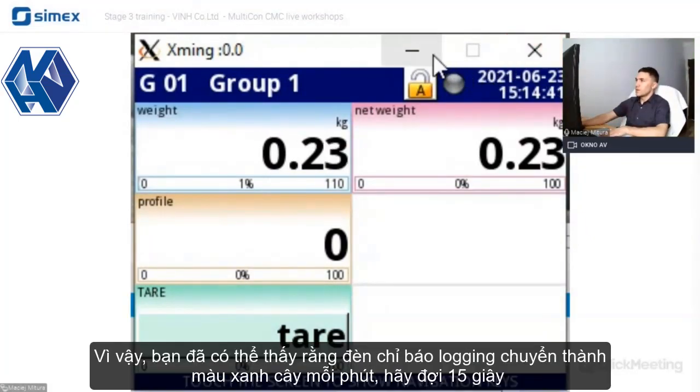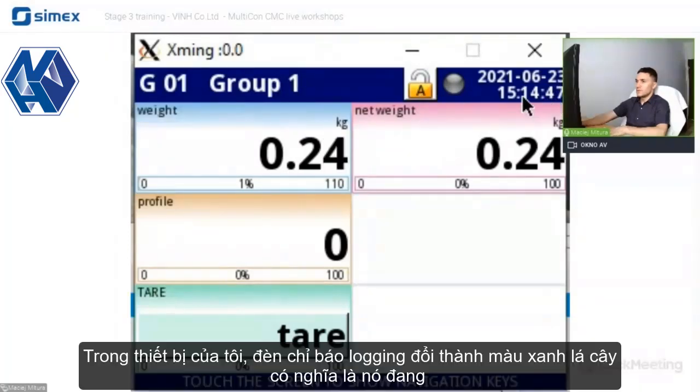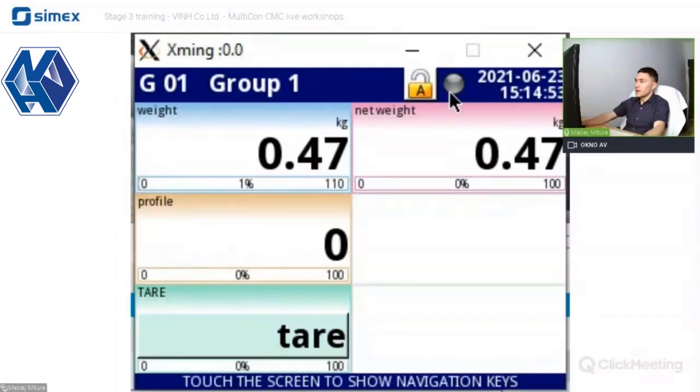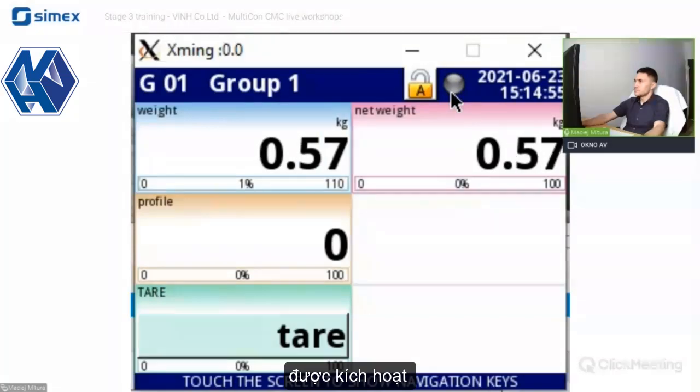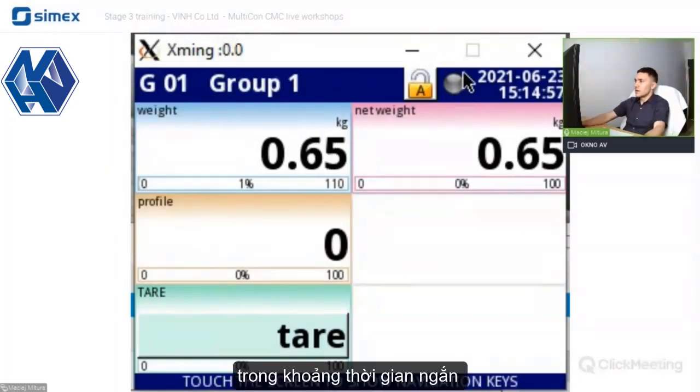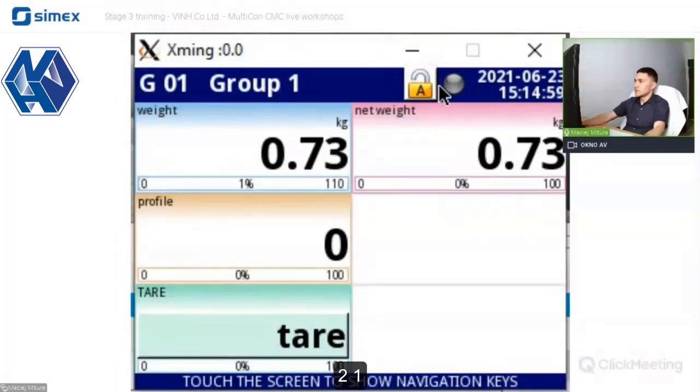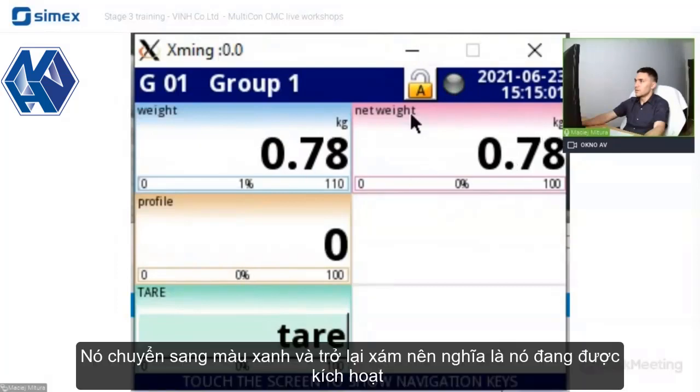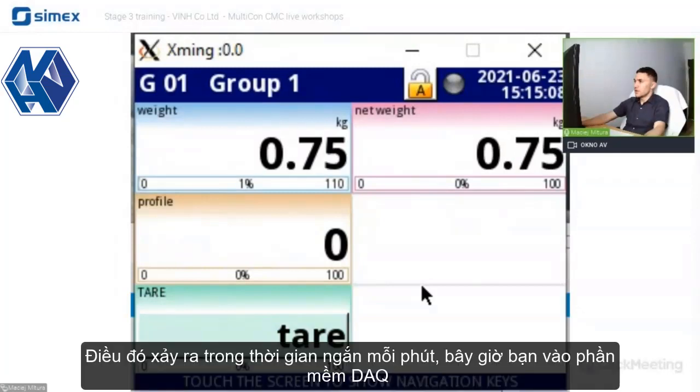So you were able to see that this diode goes green each round minute. Let's wait 15 seconds in my device for it to change to green. So this means that the logging is being activated for a short time. 2, 1, it goes green and gray again. So it means that the logging is activated for a very short time, each round minute.